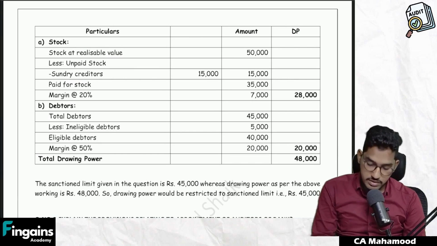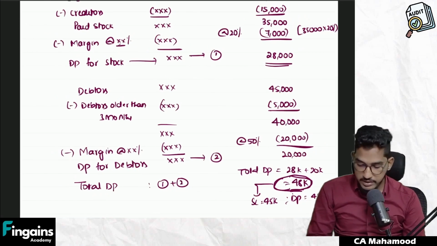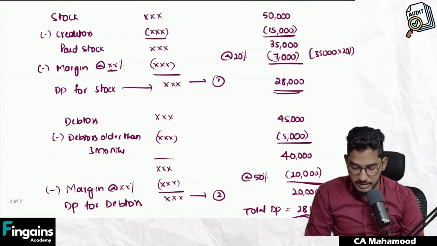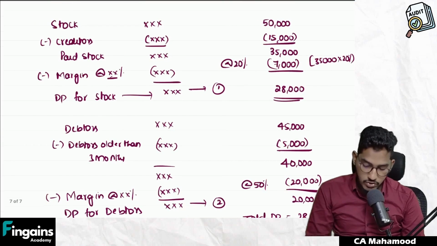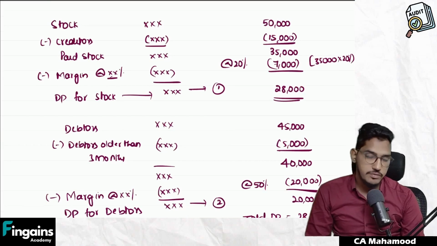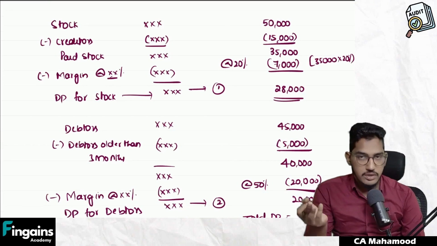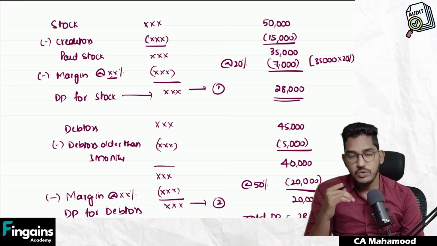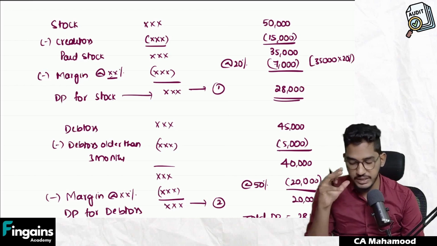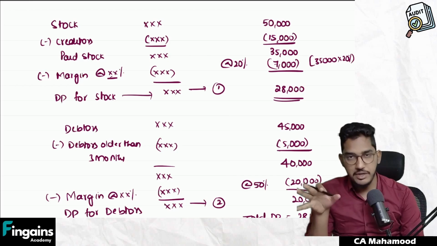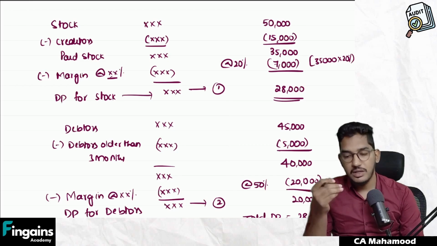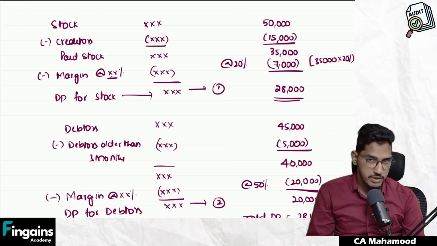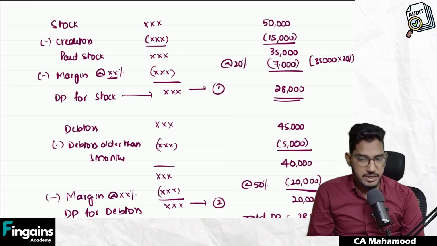Clear? So just if you want to copy this format, please copy it. I will wait for a while. Anyhow, you have it in the material. But still, if you want to have a quick look, if you try to write it on your own, then you will remember it. You will not forget it. I will wait for a few minutes. Just try to reproduce this table, this computation chart on your own. I explained you at once, no? But you try to write it once on your own without seeing, so that you will be able to remember it for a longer period of time. Okay, so I'll wait for a minute. Please do it.